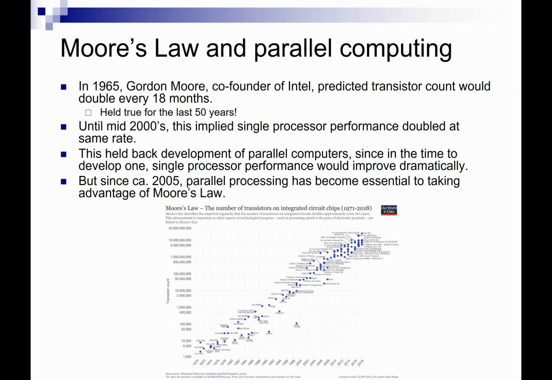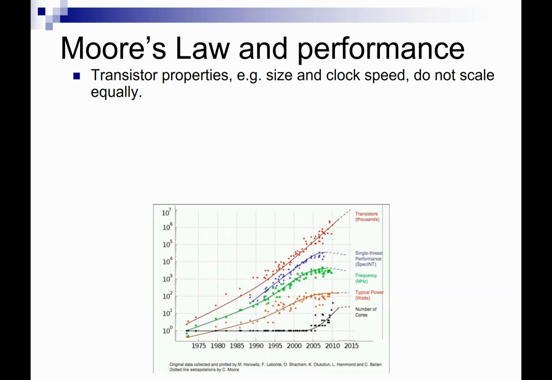But once we got to 2005, something happened which made parallel computing become much more important. What happened around 2005, we can see in this plot. If we look at 2005 over here, before 2005, the top line that we see over here is Moore's law. This is saying that the number of transistors would double every 18 months. And this has been true even after 2005. In fact, it's true even up to today.